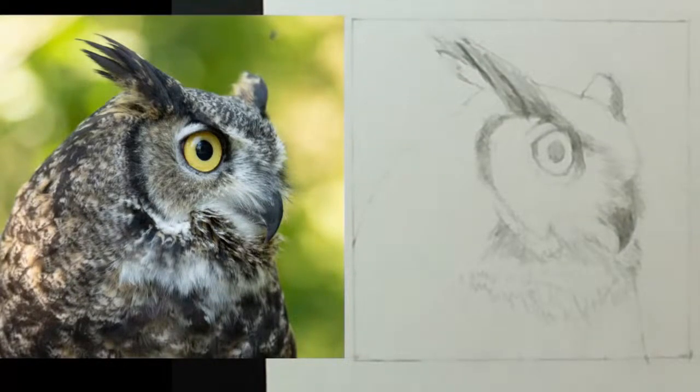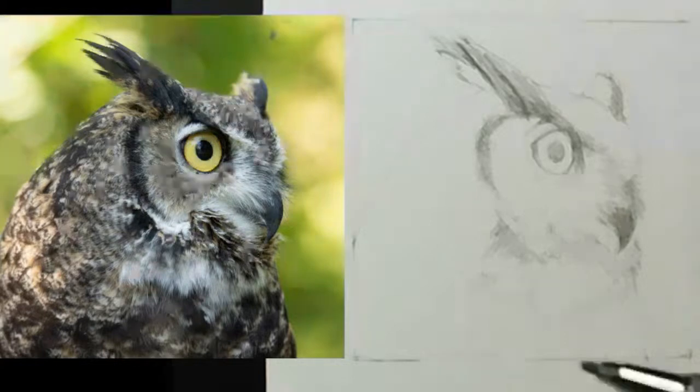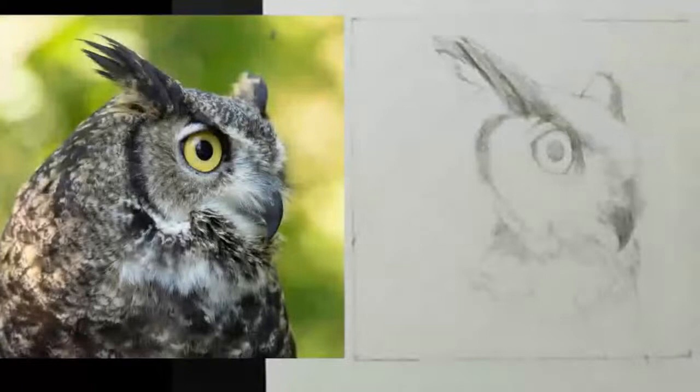And today I'm still using a 2B pencil. This is a mechanical pencil. And instead of using a regular pencil sharpener, I ground down the lead to more of an angled shape.